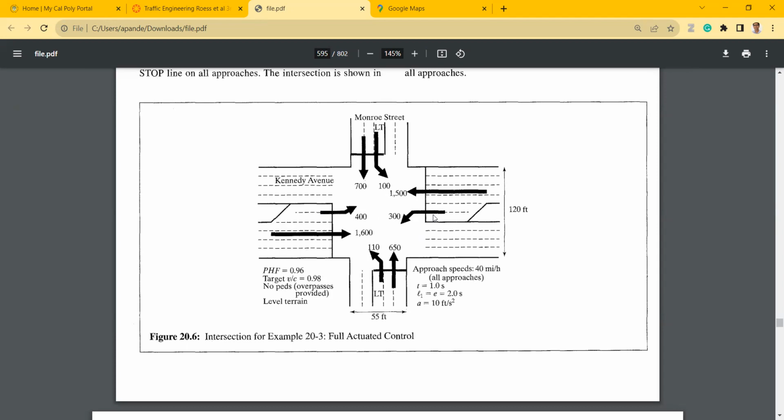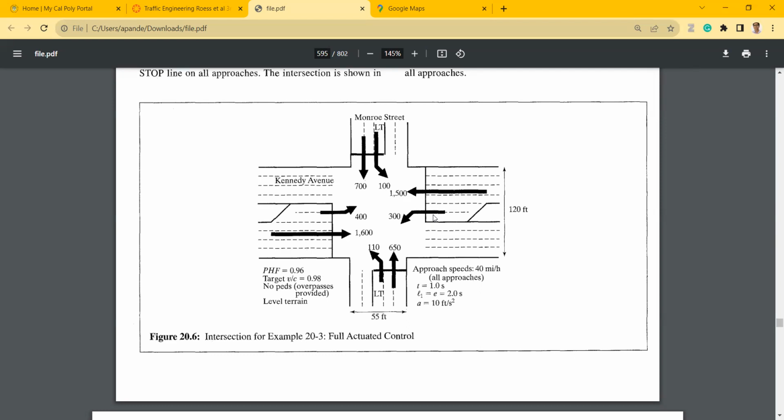And this is, again, a rule of thumb: if your left turn volume is more than 300, you probably need 2 lanes. If it's less than 200, you can work with 1. Between 200 and 300, it's a little bit up to you, so there's some flexibility there. But again, they give you the lane configuration. So you know that this left turn volume is divided into 2 lanes.